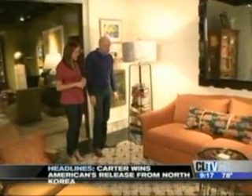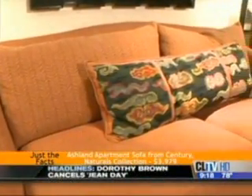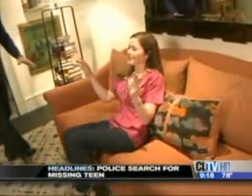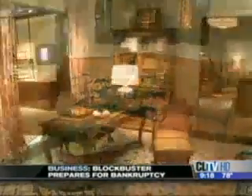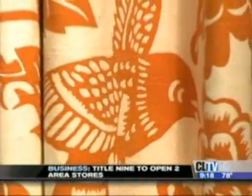What about this couch? Isn't this wonderful? This is from Century. Century has created a process where this sofa is completely recyclable and renewable — it's stuffed with soy-based foam that will ultimately break down in the earth. And is it comfortable? It's super comfortable — you've got to sit down. It is very comfortable. Comfortable and green — what's better than that? And it looks good. Even if you're not shopping here, you just have to know what to ask for, what materials to ask for, and look into what's going into your furniture and your accessories. And you too can be very green and very stylish — all you've got to do is ask for it.